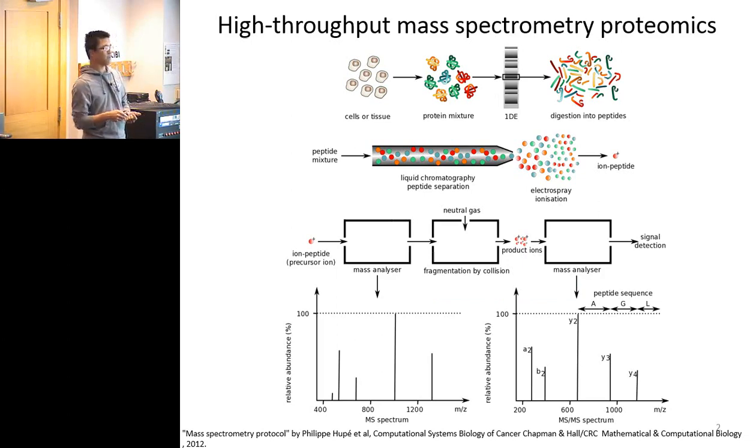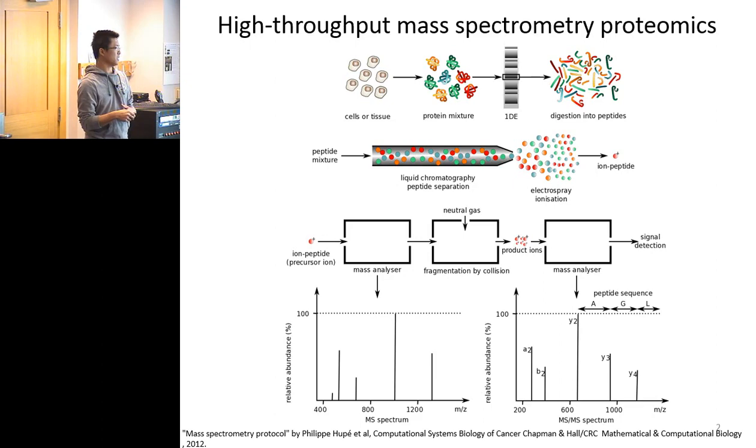Once you have the peptides, you go through liquid chromatography, which we call LC, to separate peptides according to their hydrophobicity. Then you can do another peptide-level separation, like strong cation exchange, to further separate your sample in more detail.